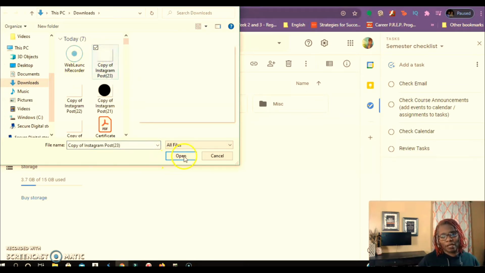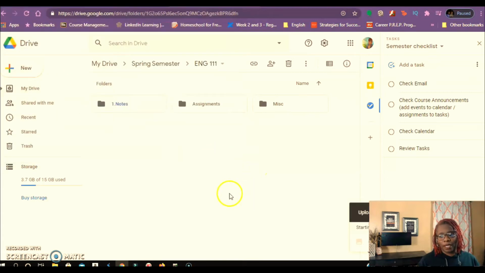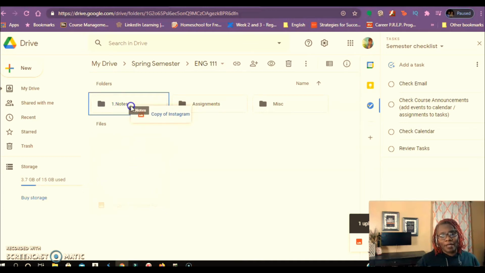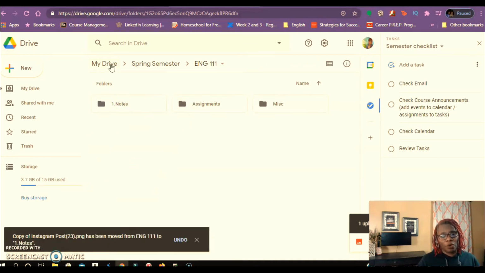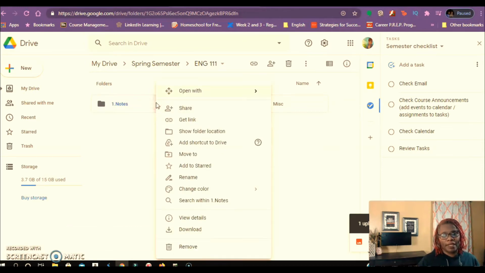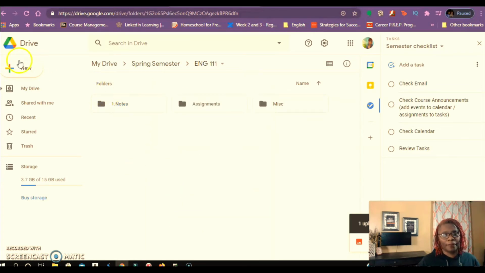You can just click on it, open, and it will add it here. And then you can just drag and drop it into the folder that you want it in. Or you can right click it and then add files to it.